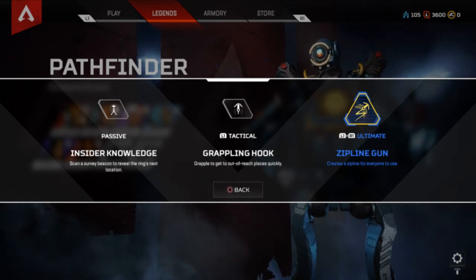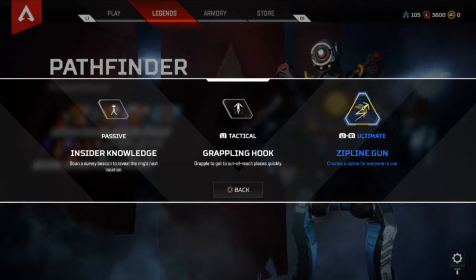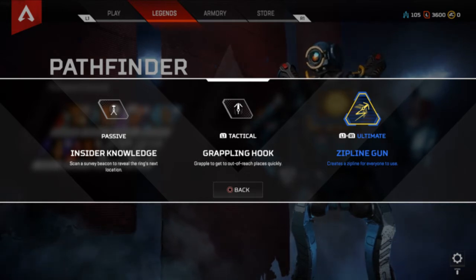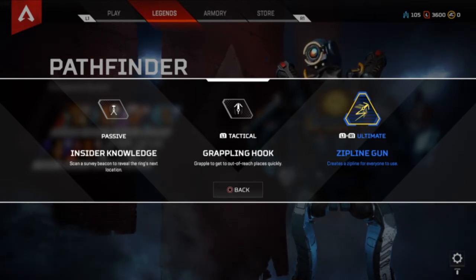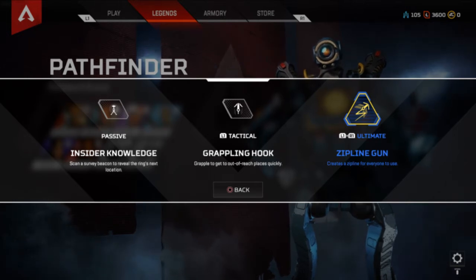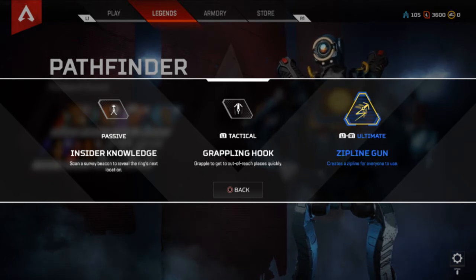It just shows where it's going to be next, so you can position yourself in a better position, high ground, wherever you need to be for the next circle. This isn't really good for an aggressive player like myself. However, if you are a passive player and you want to get to that best position as quick as possible, get this, run this. It is absolutely amazing for that type of player, but for an aggressive player, it's not really the type for you.